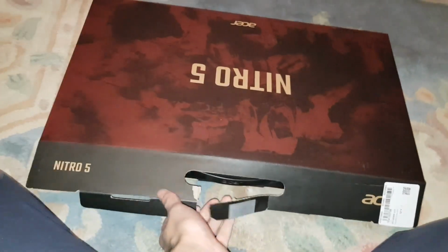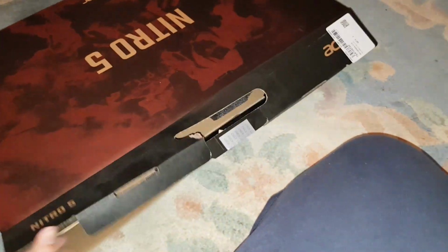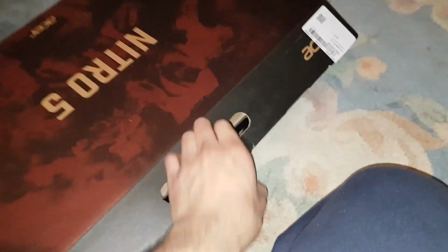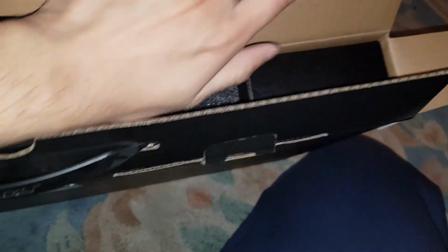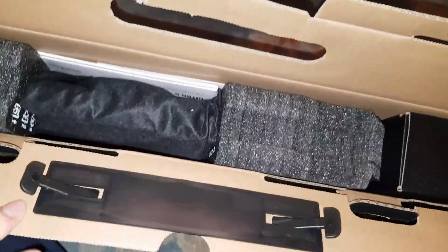Okay. Let me put this flat down, ready for the unboxing, guys. Bam, my new laptop. And I gotta take all the... Oh no, I don't. I have to take all the sellotape off on the side as well. So, let me have a look here. Bam, it's right there. So it's in there. I'm gonna take it out now. It's very hard to do with one hand. Let me stretch this back a bit. Hopefully it doesn't break any more than it is already.